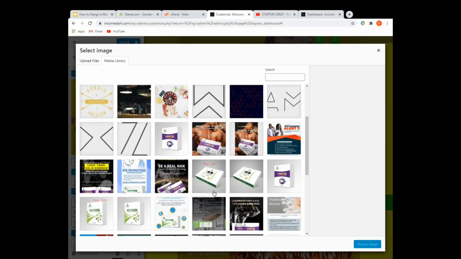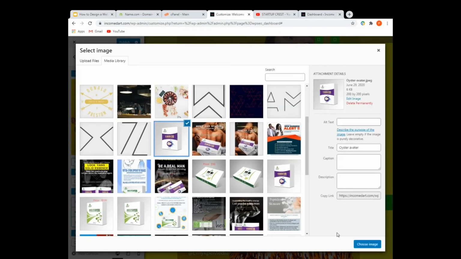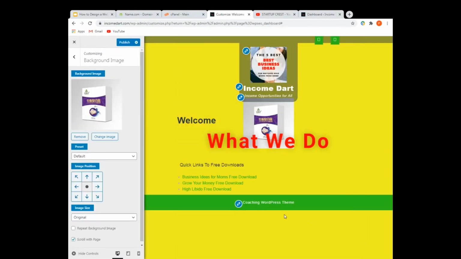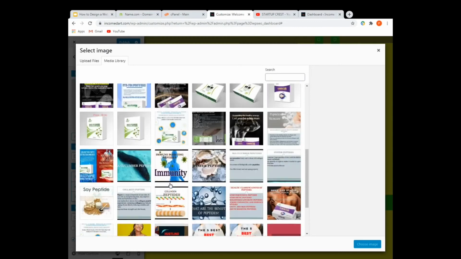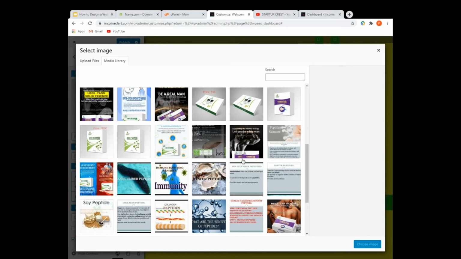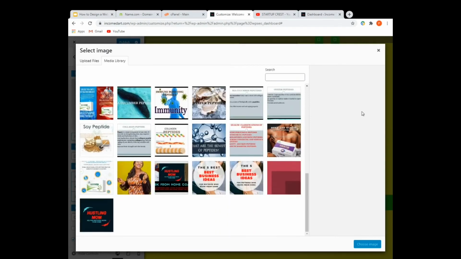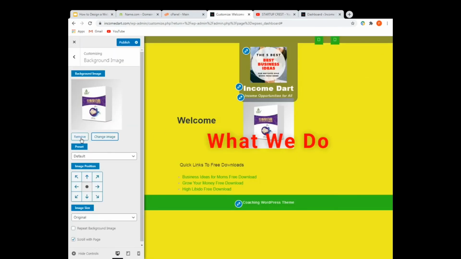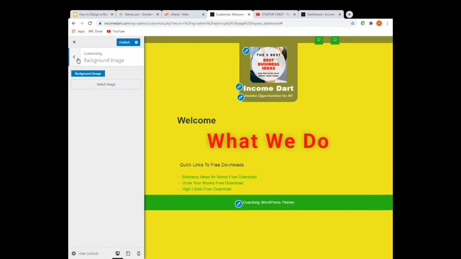Let me just use something that is kind of quiet. Too small. Okay, let's just go back and remove the image. Let's leave the background the way it is.